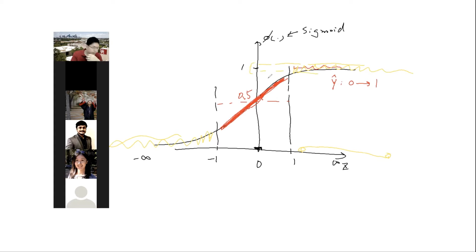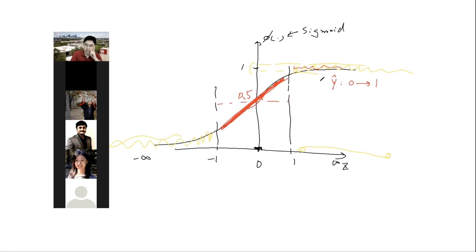It changes much slower and is less sensitive to big changes in Z. The difference in how the activated value responds to changes in Z net input, depending on the region of the net input value, is a nice feature of the sigmoid activation function, as well as a lot of other activation functions that have similar shape.